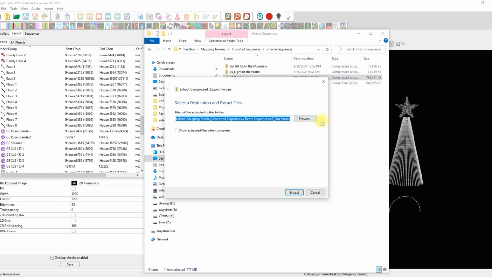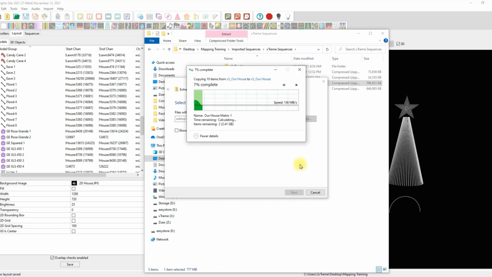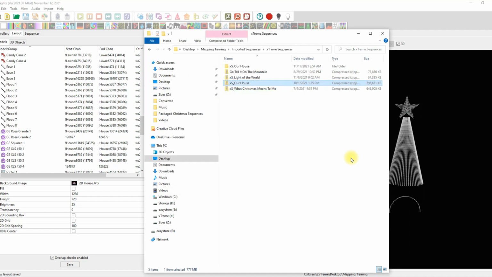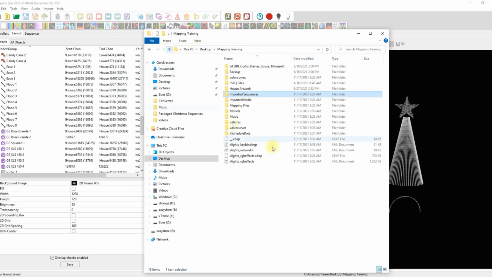We're going to extract this to the same place, and there's only one reason we're doing this, and that's because I want to illustrate another automation built into xLights that can help you organize the hierarchy of your group order, which is also very important when mapping sequences, especially if you have high density props with a lot of submodel groups. And don't delete this, by the way. There we go. Let's go back one. And let's go back another. And then we have our imported sequences.